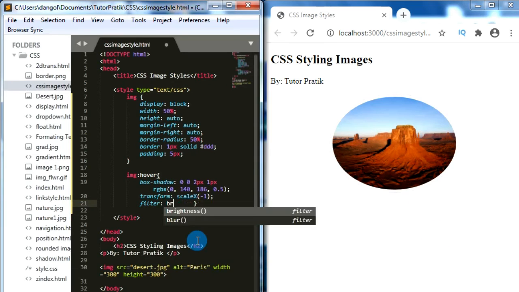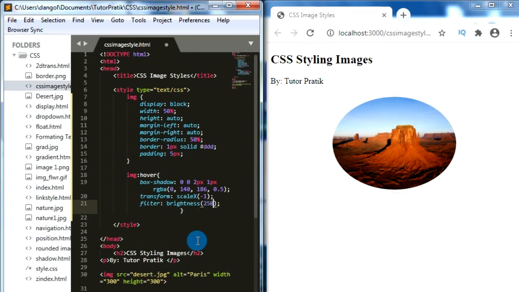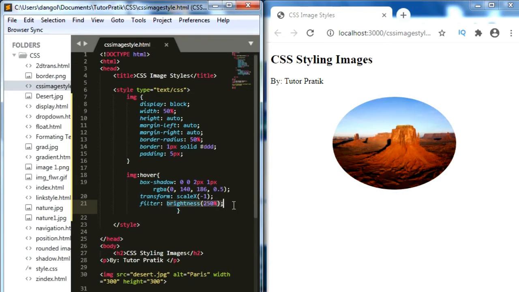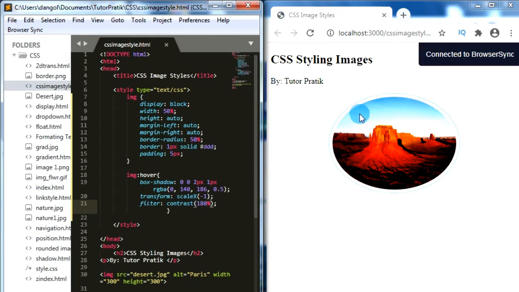Similarly, let's set brightness 250%. Now our image brightness got increased. As well as, let's try this contrast filter, contrast 180%. Here, now our image contrast got changed as per the value we gave in this contrast filter.